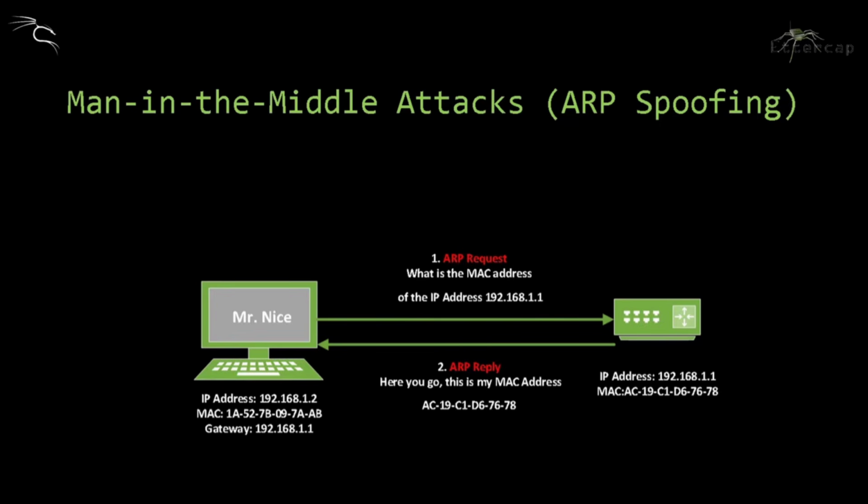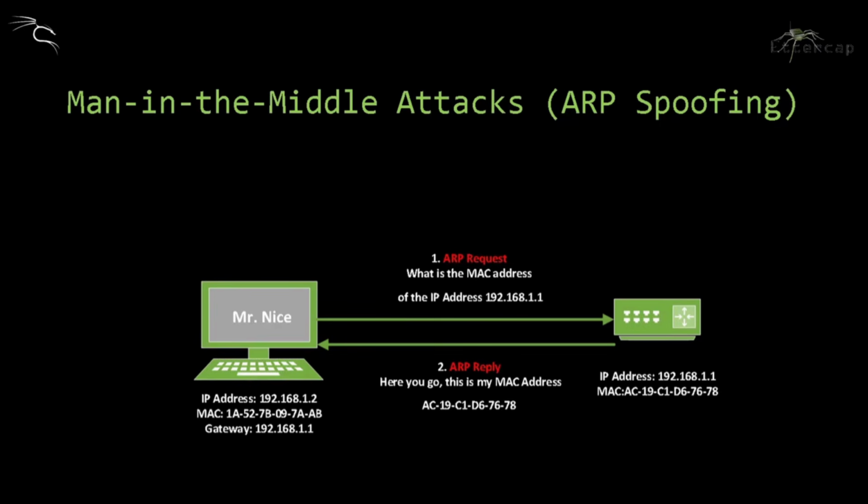So, in the normal situation, if I am here, Mr. Nice, trying to communicate with the default gateway of the IP 192.168.1.1, I don't have the MAC address of the default gateway. So as you can see, the message propagates from the application layer to the physical layer, and it needs to be translated at a certain point from the IP address in the packets to the MAC addresses in the frames. So the computer will need to know the destination MAC address at a certain point of time before sending the data.